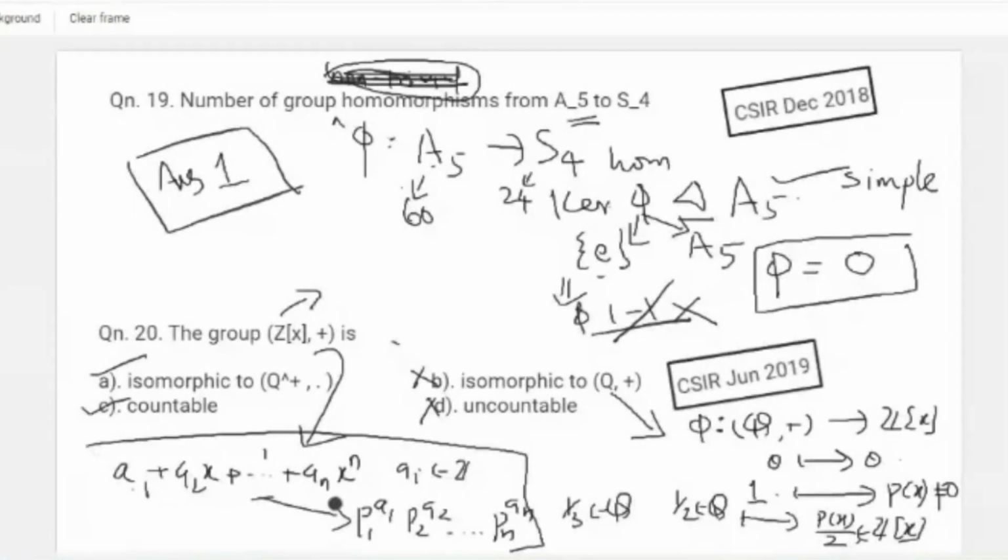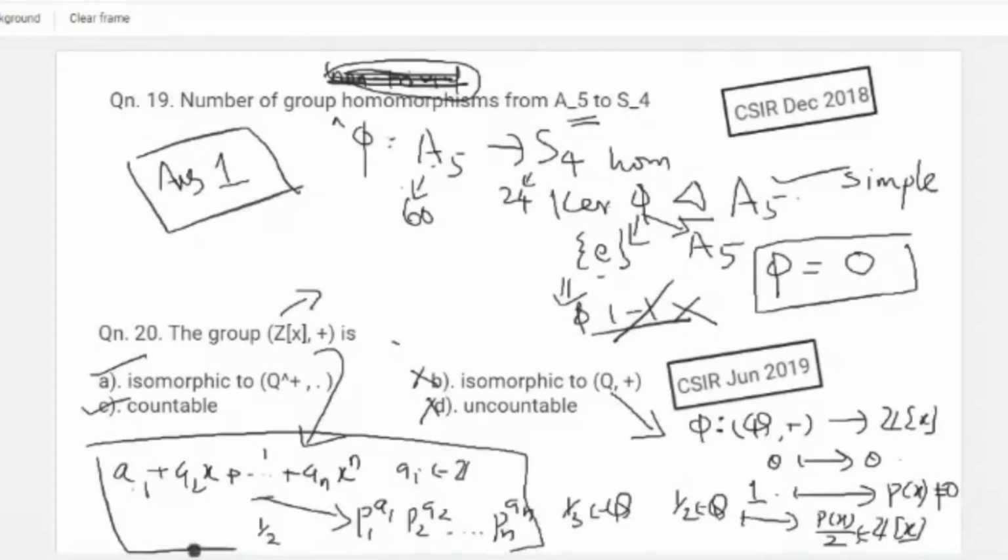So this first one is true, C is also true. You just verify that. I am not going into the details of that proof. It's an isomorphism, and for example, if you want to get 1/2 as the image, 1/2 is a positive rational number.